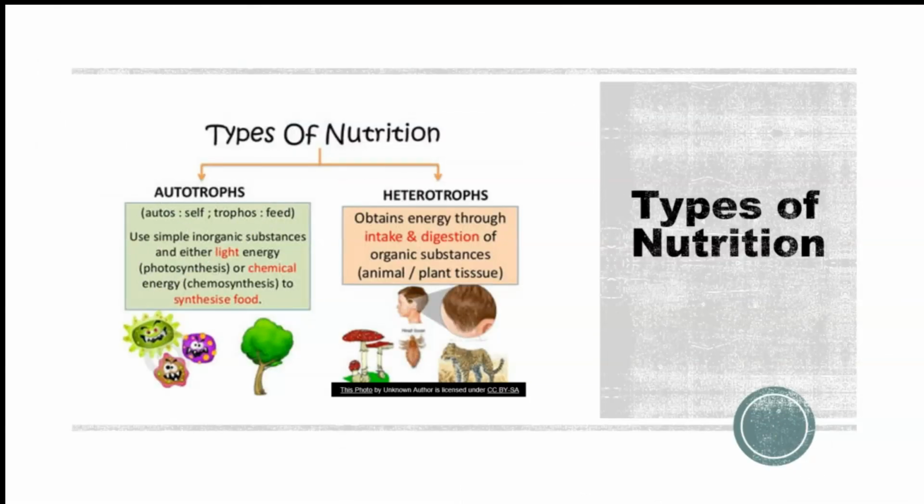Okay, so we've looked at that area of species and what species is. Now, our next area of study is looking at types of nutrition. And you would have heard these two terms before, autotroph and heterotroph, because I've already taught you these terms, especially autotroph when we were looking at photosynthesis. Okay, so autotrophs, they are self-feeders. They use light energy. They're our plants, using light energy to synthesize that food, whereas the heterotrophs, they need to digest, they need to consume food.